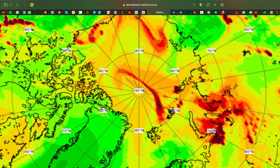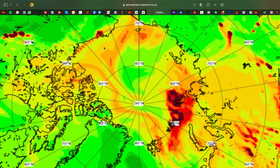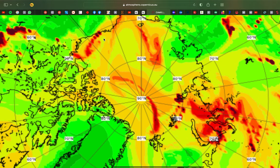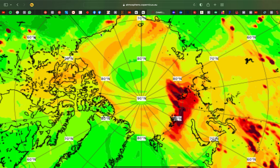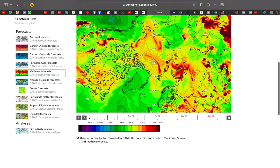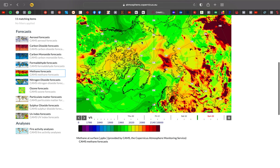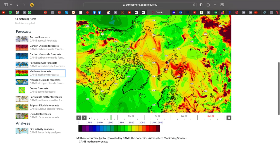One might also say up here in this area by Alaska — this is actually North Alaska — you might have a similar situation right here on the coast. It's so far north it's certainly not a power station, but this definitely looks like some very, very intense surface-level emission. It's coming from somewhere, and it doesn't look to me like it's accumulating here. It does look like an emission, and then it sort of gets blown away — this might be burping, non-constant, whereas these points here seem constant.